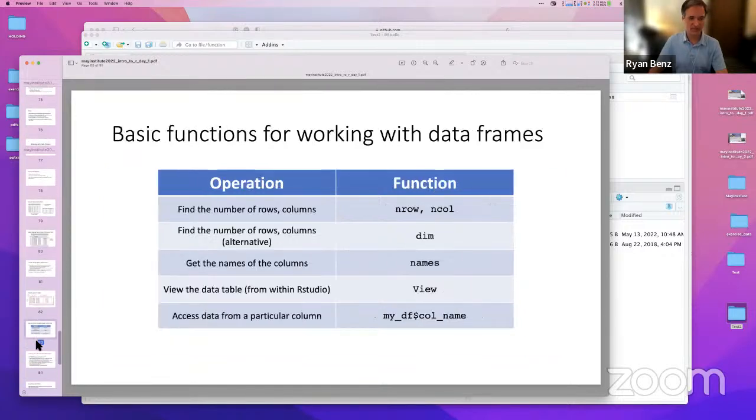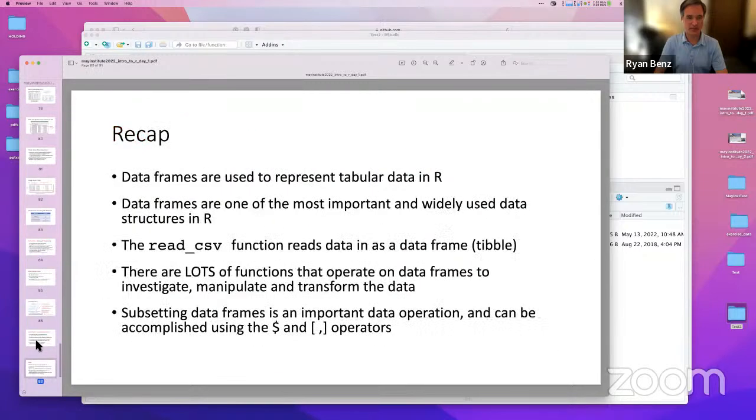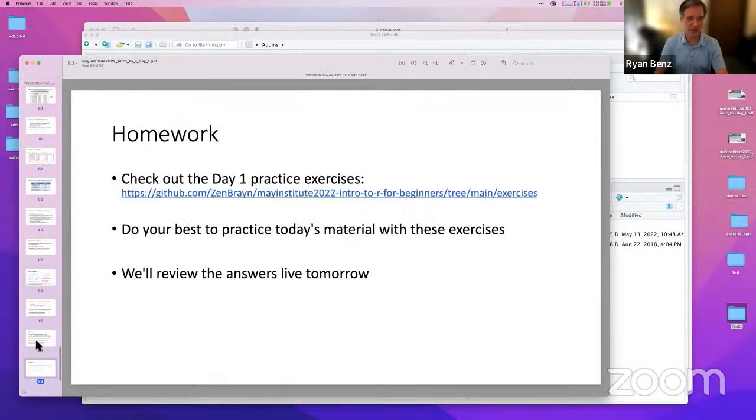So let me now come to a recap here. What did we just cover? We talked about data frames, talked about reading things in R, and how we can essentially work with some data. I hope, lots of information that we covered here in this first day, a lot to go through, but hopefully you can see that there are some pieces here that might actually be helpful in the work that you do in your day-to-day work, either at work or at school.